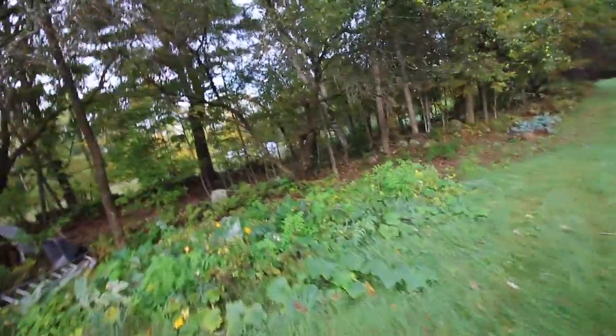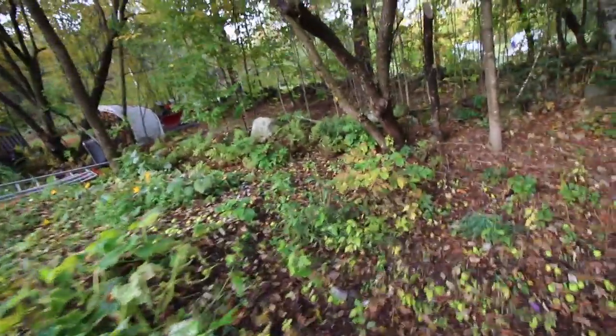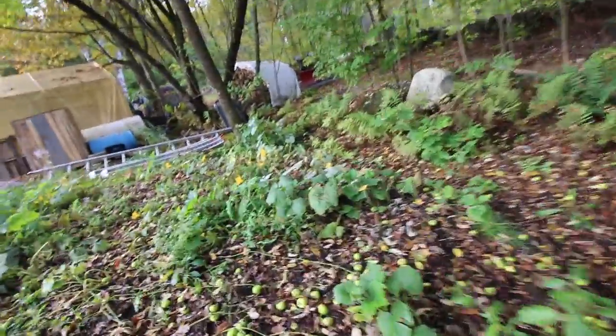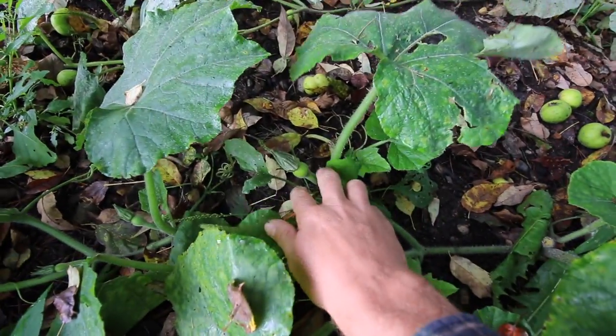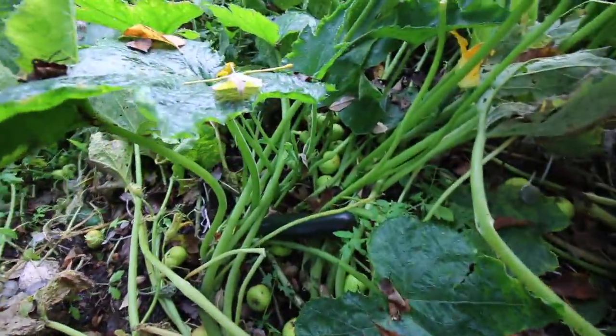The last week and a half, we've been getting some really warm weather lately, so the gardens have still been doing good. The squashes are dying off over here. Let's see and check on it and see if we have any buttercup squash or eggcon squash over here. They're still way too small. They started growing. They just didn't have a long enough time. We got plenty of zucchini still growing and cucumbers.